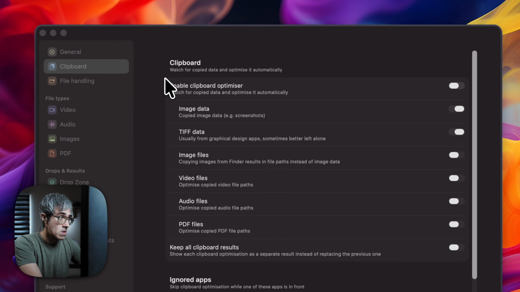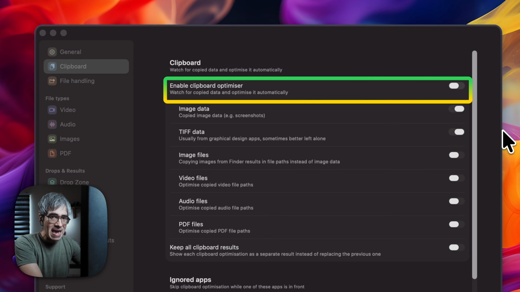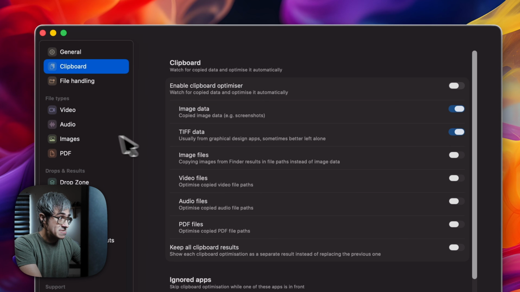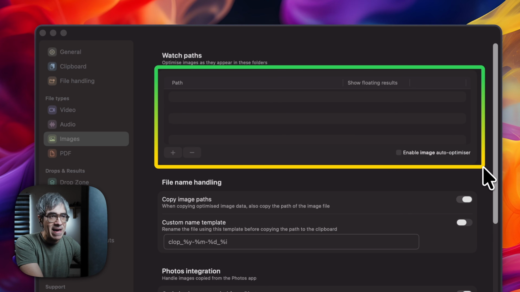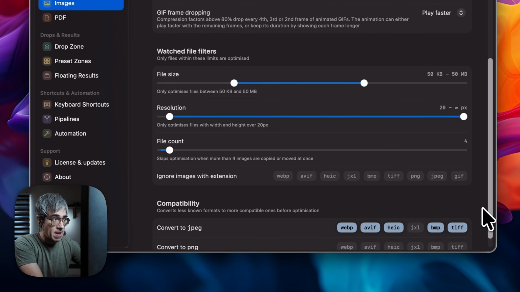For example, you can turn on clipboard watching. That means any file that hits your clipboard gets automatically processed without extra steps. You can also set watch folders. So any file that lands in a specific folder, say your downloads folder or your screenshots folder, gets processed automatically the moment it arrives. If you're more picky about this, you can configure rules for the processing levels and all the different settings. With all of this, if you want a fully hands-off setup, you can absolutely do that. Personally, I like a bit more control over what gets processed and when, so I keep clipboard optimization and watch folders off.